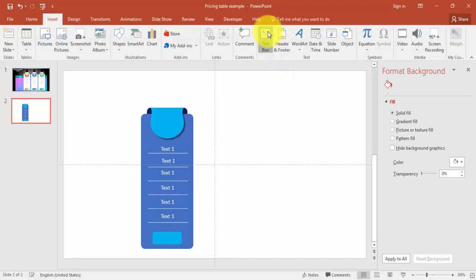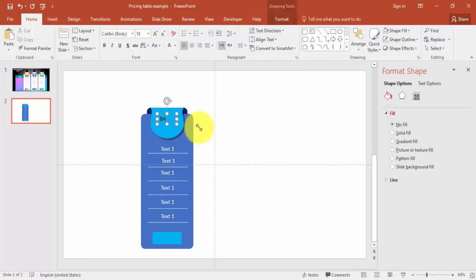Let me add some more text here. For example, say this is a basic plan. I'm selecting the word basic and making it center aligned. I'm going to use the font called Oswald. Again, make it white and increase the size.